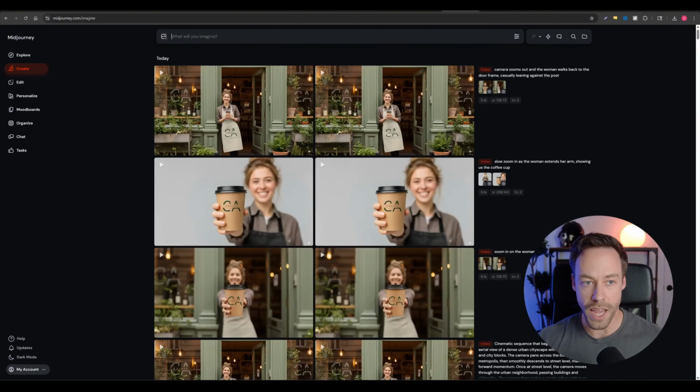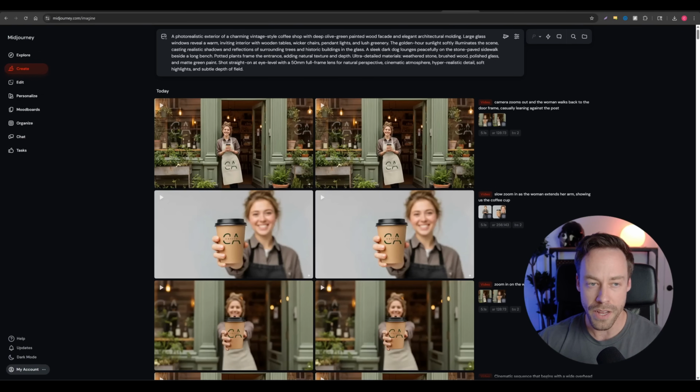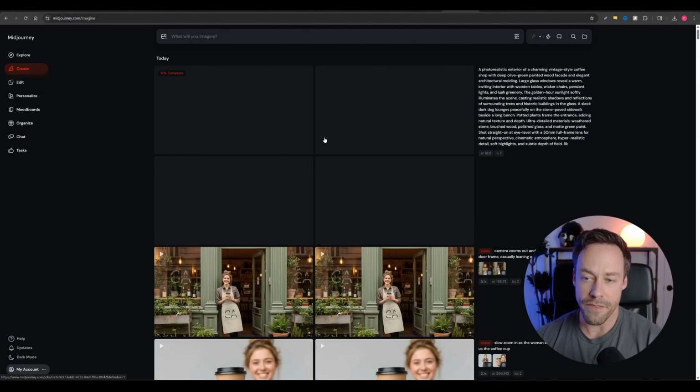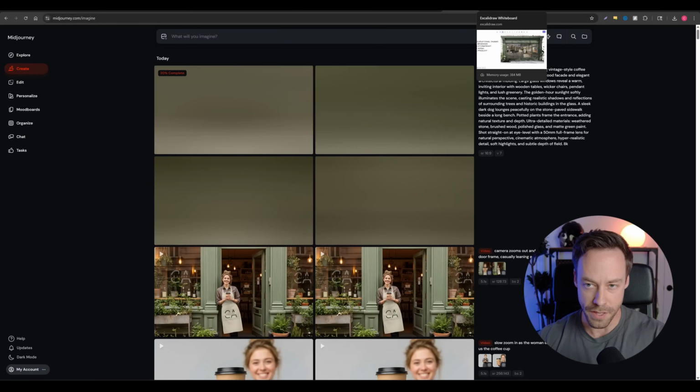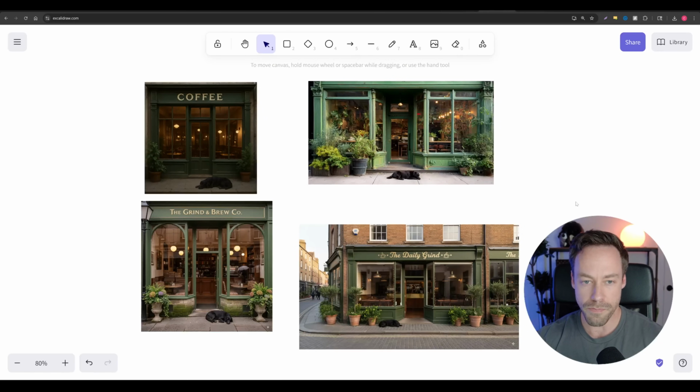So I'm just going to go to create, and I'm going to drop my prompt in up here. Now, this all came from ChatGPT, so I want to read it at least once and make sure it's what I want. Looks good to me, so we're going to have it create it. As this is working, let's take a look at what the other models made with a similar prompt. So here's our four images with basically the same prompt.